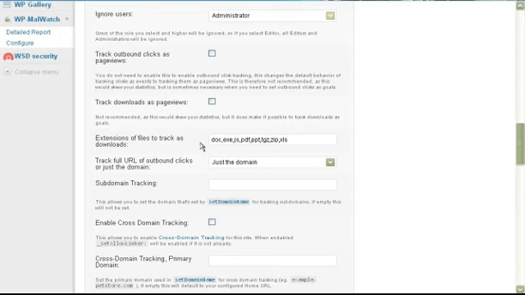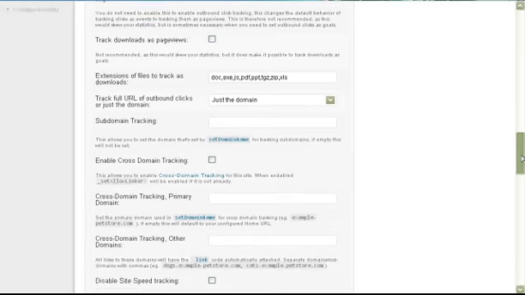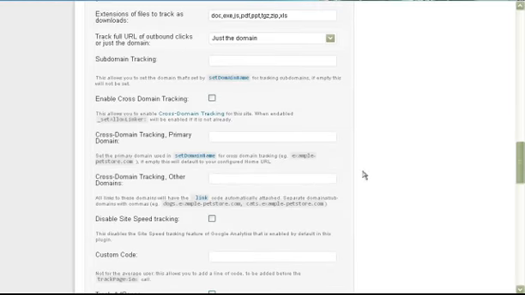I always keep pretty much this all default. You can look in here, and you can see the whole URL if you want, either one. And then subdomains, if you have subdomains on there, then yes, you can put those in. Pretty much the rest of this I haven't used.